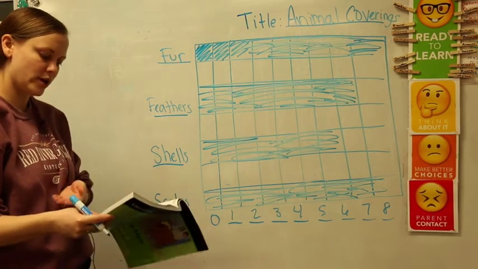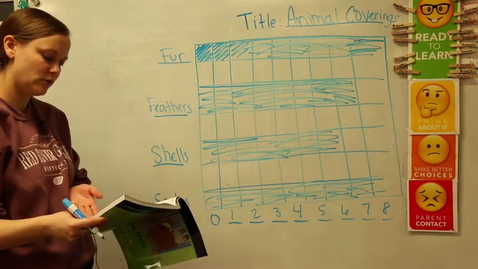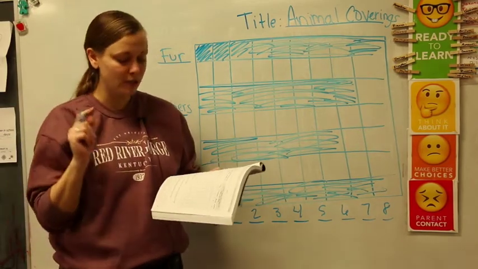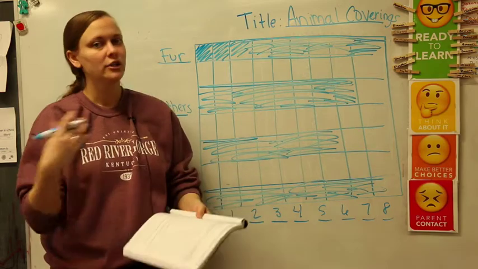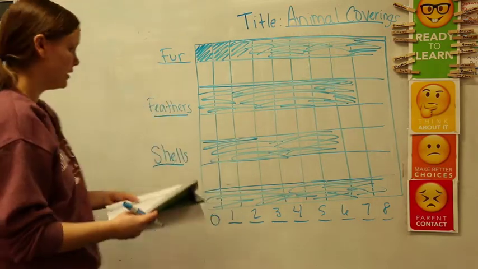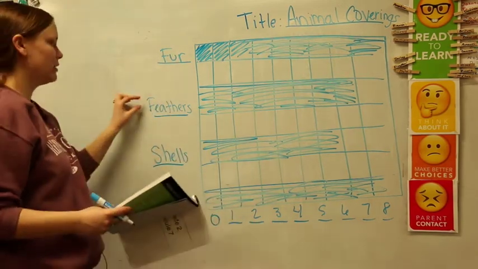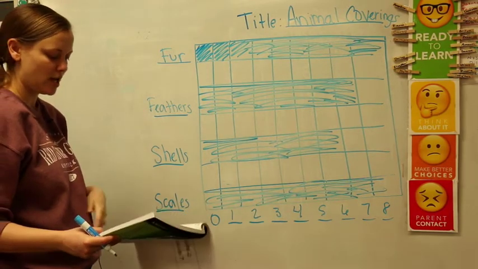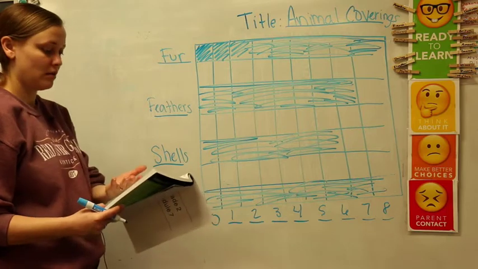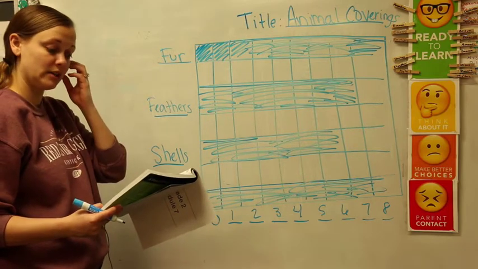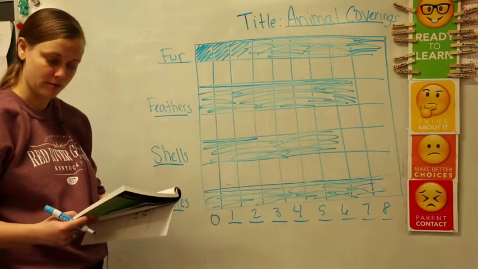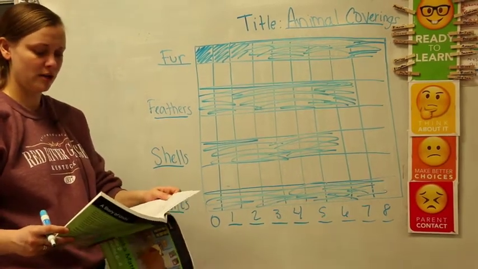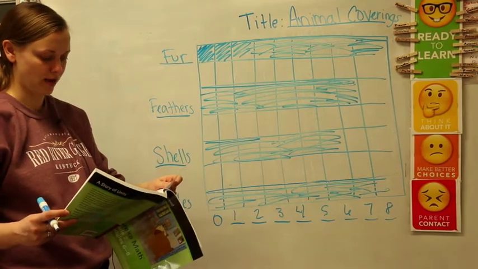Then you need to answer your questions A, B, and C that have to do with your bar graph. And again, at the bottom, it says write and answer your own comparison question based on the data. You just have to look at the data and ask yourself a question. How many more feathers were there than shells? That would be your question, and your answer would be there is 1 more feather than shell covering at Jake's Pet Shop. So you can just come up with your own comparison question, but if you need help with that, you can send me an email.